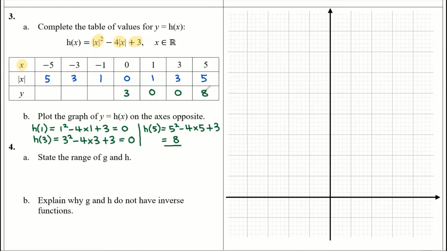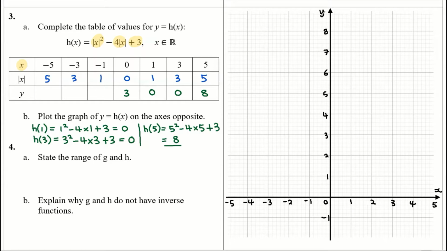So when x is 0, and we can just use a 1-to-1 scale for this. So I'll just fill that in. So we'll have the origin here, and we'll have 1, 2, 3, and 4. These are our x values, of course, and 5, which just fits on, I think. Okay. -1, -2, -3, -4 and -5 just there, and -1, 1, 2, 3, 4, 5, 6, 7, 8. These are the y values.